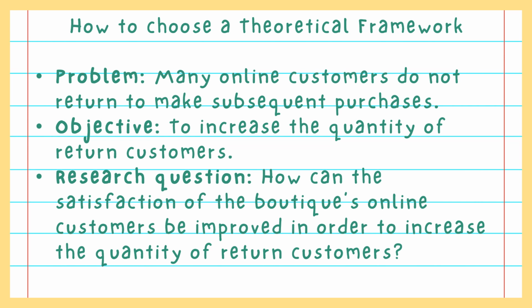To investigate this problem, you have to zero in on the following problem statement, objective, and research question. So, with the presented scenario, you were able to identify that, as for the problem, many of the online customers do not return to make subsequent purchases. Now, for your objective, you need to increase the quantity of return customers. Therefore, your research question would be, how can the satisfaction of the boutique's online customers be improved in order to increase the quantity of return customers?